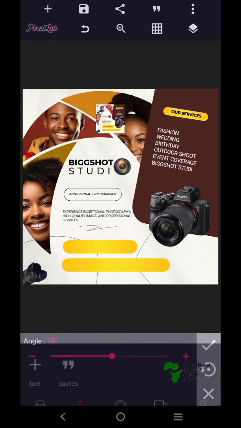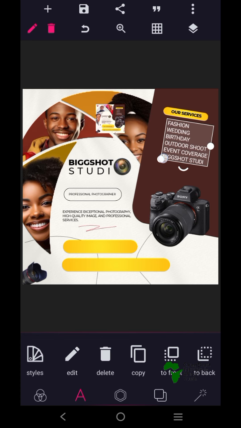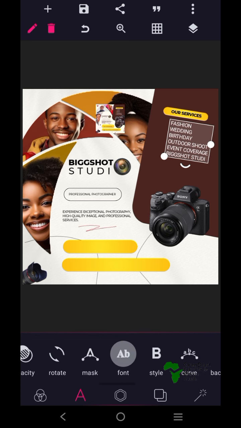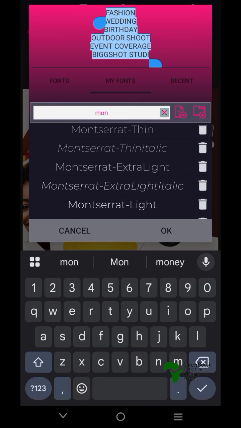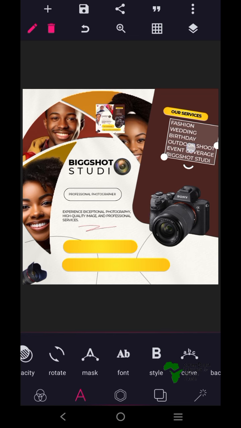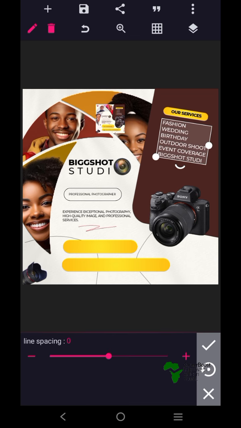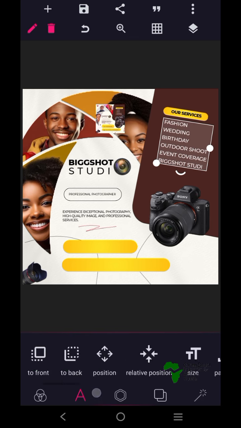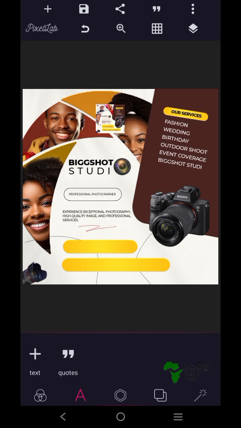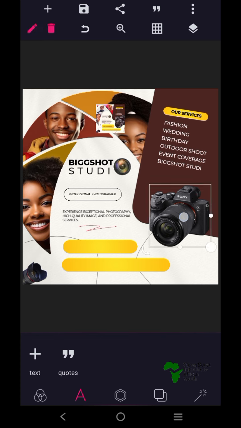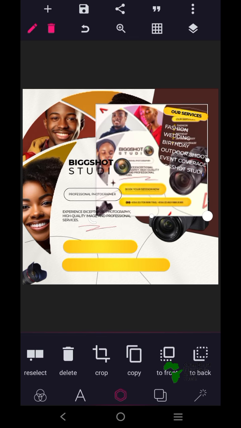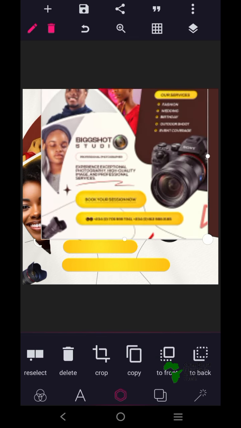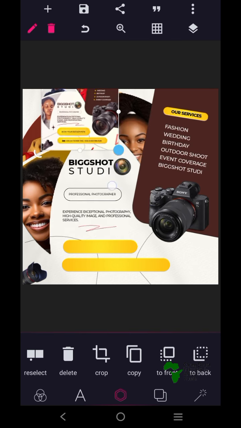So we change the font to Montserrat medium. Then we'll go to line spacing and increase the line in between everything a bit. I think we should tilt this a bit more, like increase this one. And then, if you notice, send to the front so you see what I'm saying. There are some tiny circles in front of it. So those tiny circles, how to create them is simple.